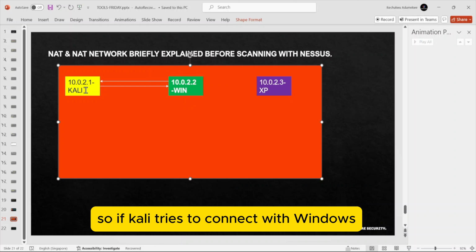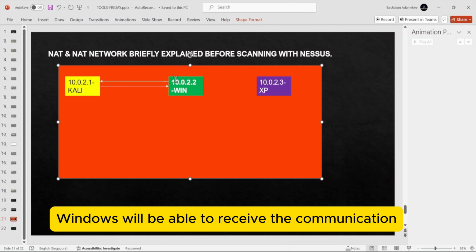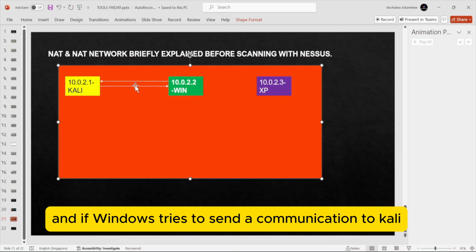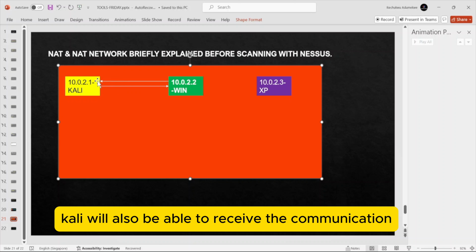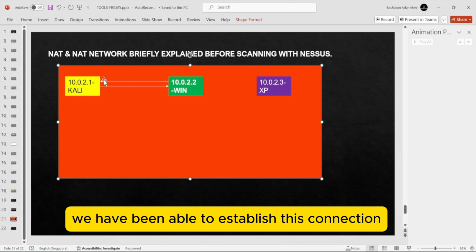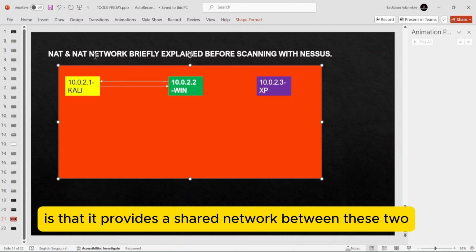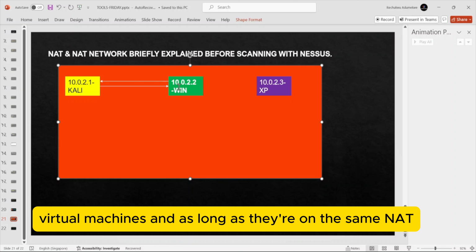So if Kali tries to connect with Windows, either via a ping or some ethical hacking procedures, Windows will be able to receive the communication. And if Windows tries to send a communication to Kali, Kali will also be able to receive it. By doing this, we have been able to establish this connection using what we call the NAT network. The NAT network provides a shared network between these virtual machines.